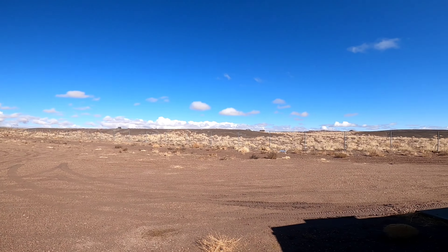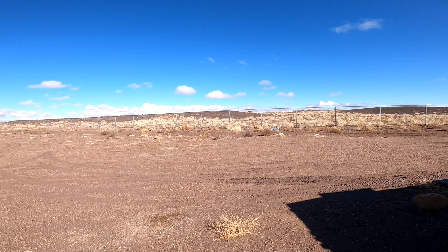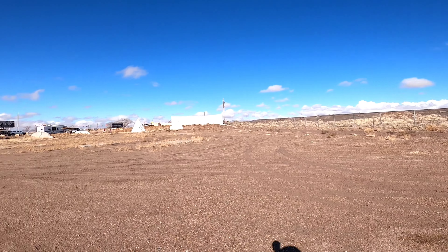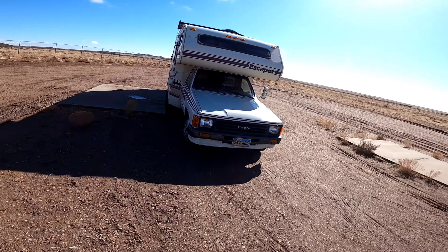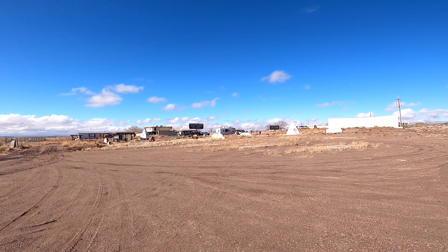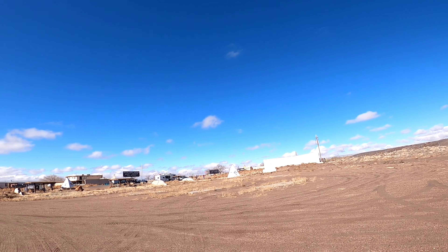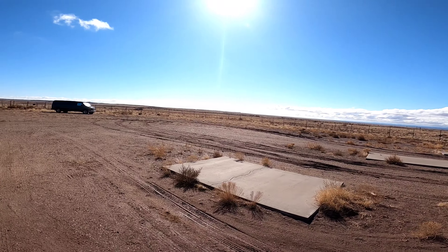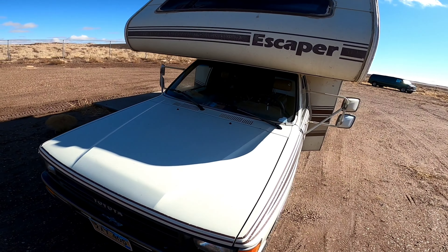Hey everyone, back at it again here at my campsite for the evening. If you see the brown sign over there, that's the entrance to the Petrified Forest. This was my campsite for the night - I was getting pretty tired and just wanted a place to camp. The Crystal Forest Museum and gift shop got free camping out back here. Across the street, the Petrified Forest gift shop has pay sites at about $15 a night with electrical. Me and Sophie are going to go in and go to the park - talk to you in a little bit.